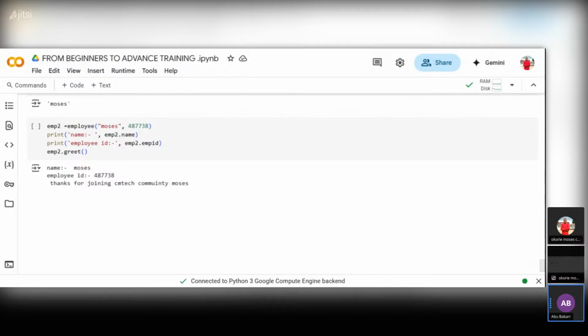This controls what should be returned when the object is represented as a string. If the __str__() function is not set, then the default string representation of the object is returned.